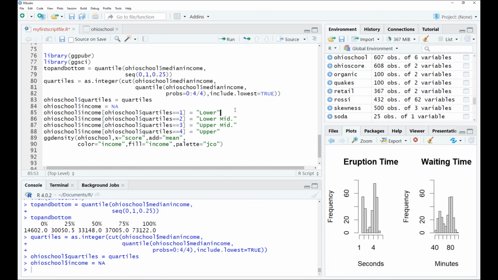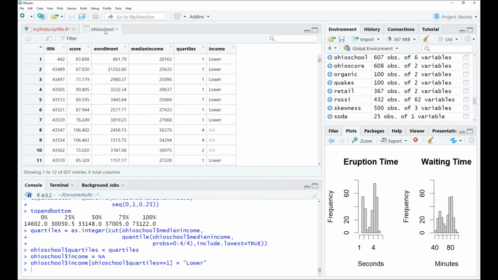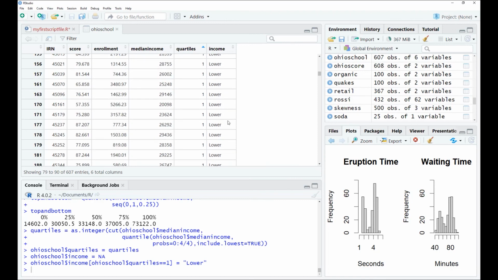Okay, so let's just execute this first, and then you see now that everywhere where the quartile is equal to 1, the name we associate with that group is called lower.